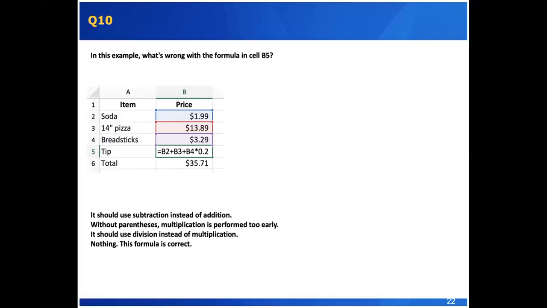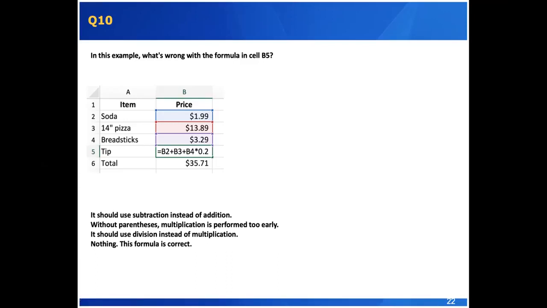Ma'am, I don't understand why there is a 0.2 multiplication. Okay, so tip is sometimes given as 20%. If it is a 20% tip, then what should happen? Then the BODMAS rule should be applied. The brackets should be there, so you should have brackets before B2 to B4, and then multiply it by 0.2, which is the 20% value that goes as the tip. Excuse me, ma'am, one second.